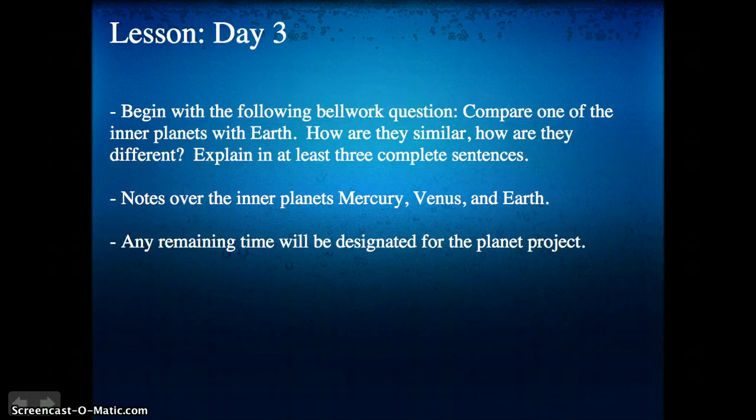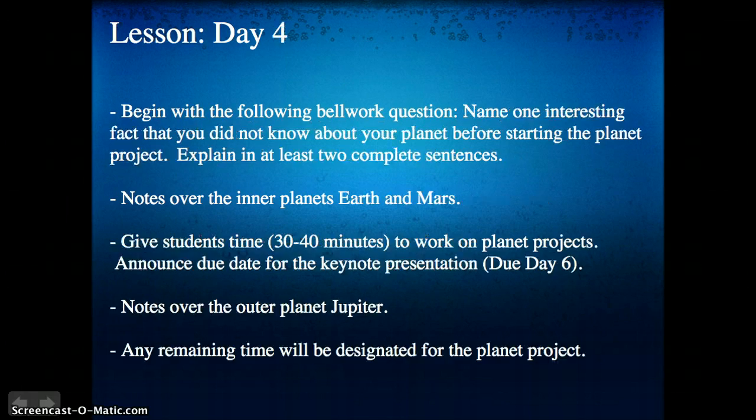Day 3 involves more comparison of the inner planets with Earth in the bellwork so that they can think of how Mercury, Venus, and Mars are similar and different to Earth. And then we'll take some notes over all of the inner planets: Mars, Mercury, Venus, and Earth. And any remaining time will be designated for students to work on their planet project.